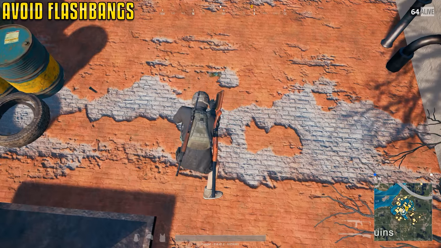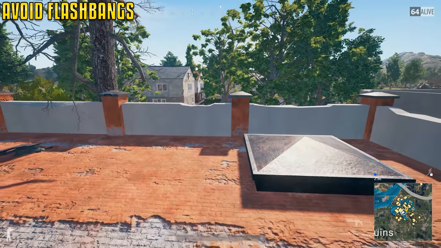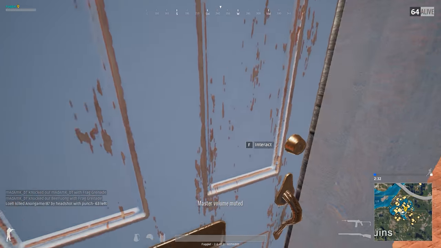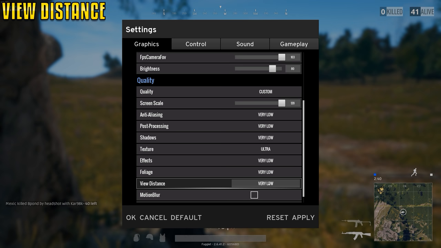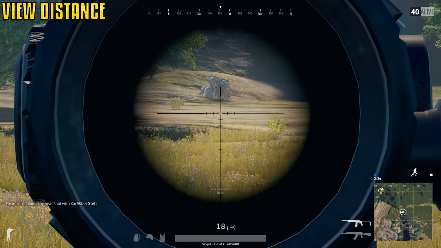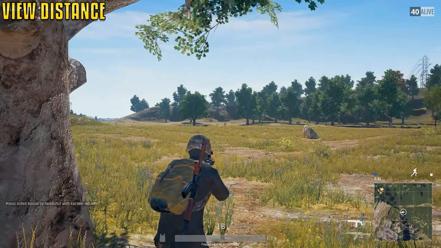If you look away from flashbangs, you will not get flashed. You will still get the annoying beep, but that's it. Keep the view distance on very low because it affects terrain, well, the grass of it. And as you see out here, that doesn't load in. There's grass over there, but over here there is.